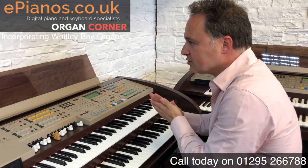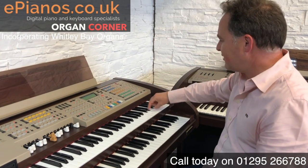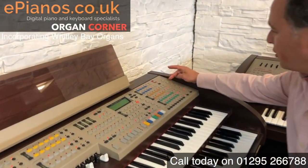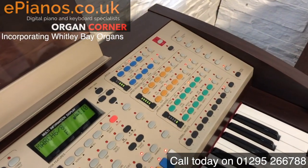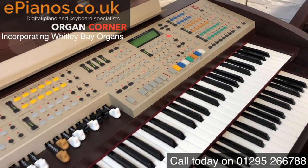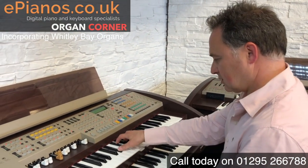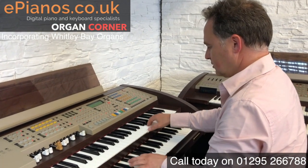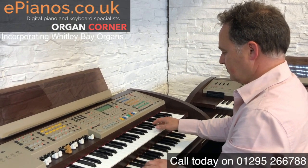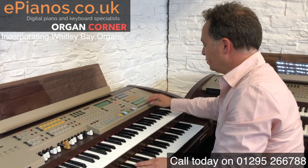Now let's go on to just some other suggestions of things you can do on here. We've got all these different categories and they all give us 16 different settings. If we turn off this automatic setup and just use it as an organ again, we've got at the top here electric organ. We've also got theatre organ and classical organ. And these give us really good sound batches just made up for us, where we don't need to necessarily use the rhythm, but it gives us a really good setting regardless. So if I was to go into electric organ, let's just choose some of the stuff to show you. Electronic organ sound. Let's go into another part of it.